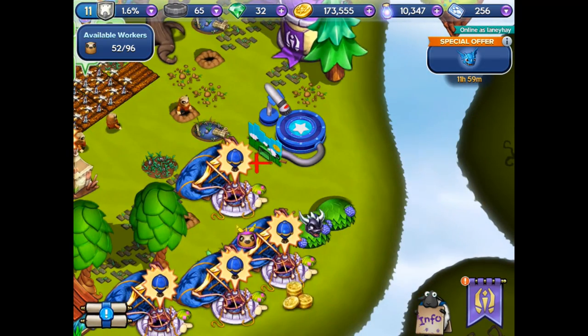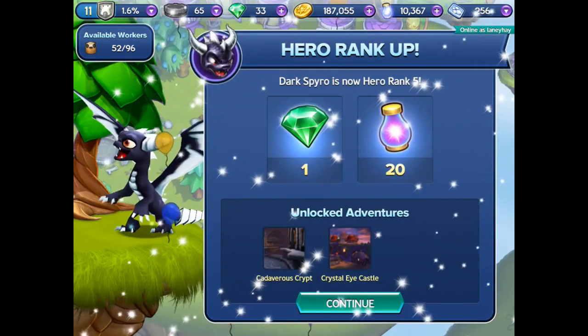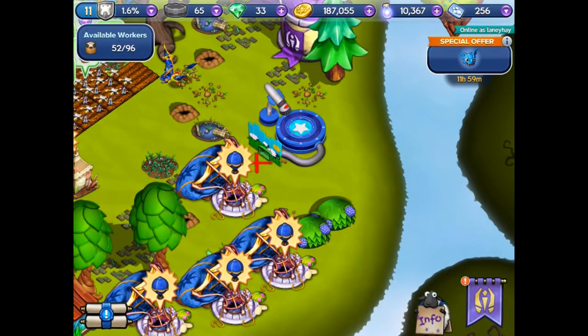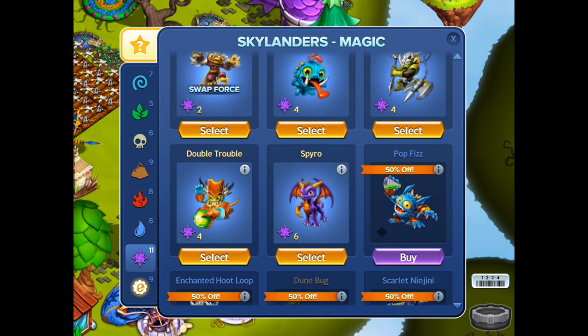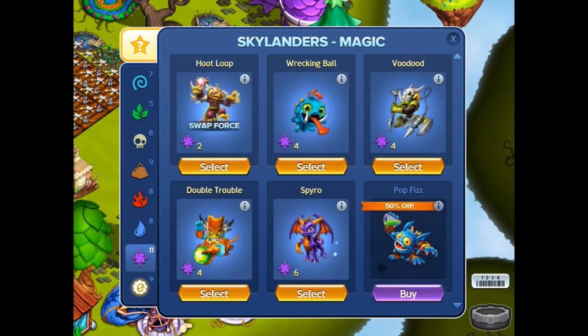Someone's come back with their travels. Oh, that's Spiral. Okay, we've got a bank up. 30 energy, that's good. Looking at all my Skylanders levels here, some of them are leveled up pretty well. This is the magic element.